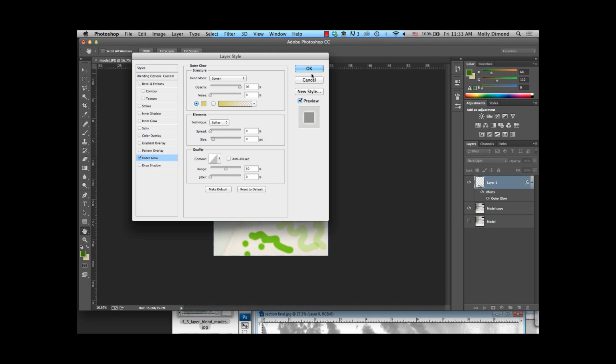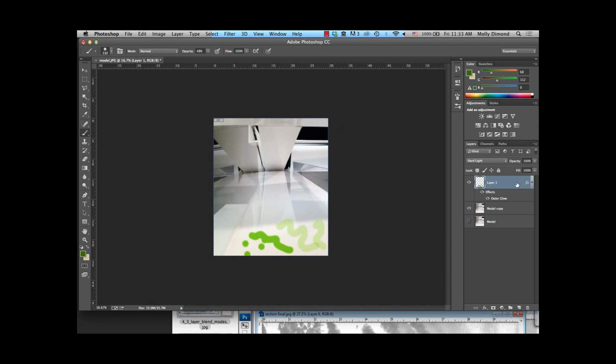So blend modes, let's look into that a little bit more. Let's make another layer so that we can keep organized. The thing is, you can have as many layers as your computer can hold, and you can always delete them. So if you don't like something, delete that layer instead of trying to select it out of another layer and deleting it. So more layers is better. Just try to keep them organized.